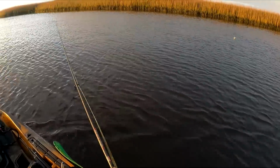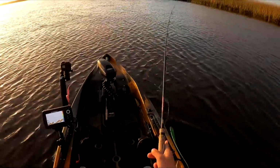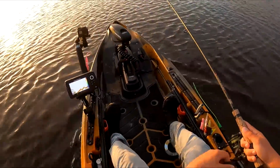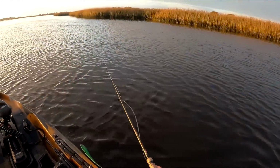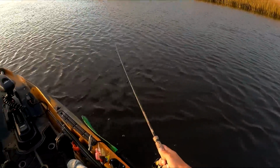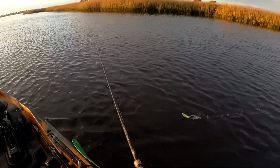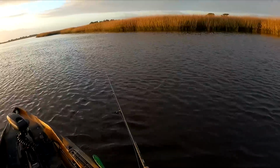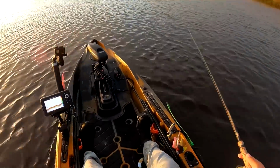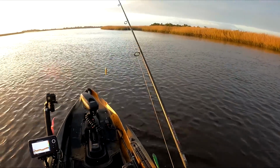So here's the situation. It's too warm and kind of early for the trout. They're not really stacked up in any particular area. It's been just enough cold weather to push all the mullet out of here, at least. I'm not seeing them. There might be some closer to the inlet, but in the backwater there's not much mullet activity either. I see some small bait, shrimp, mud minnows maybe. That means there might be fish on structure because there's less bait around. So let's go look at the structures.